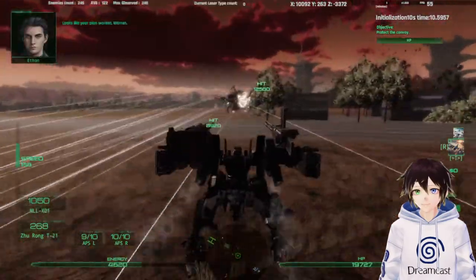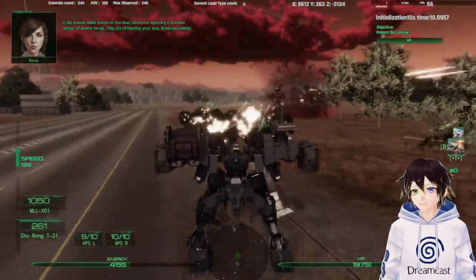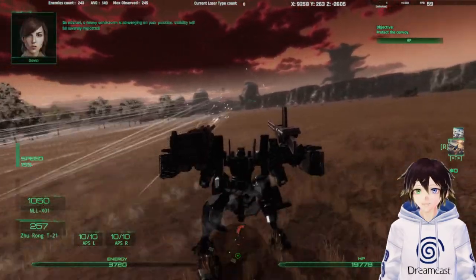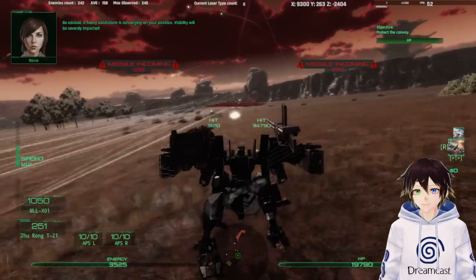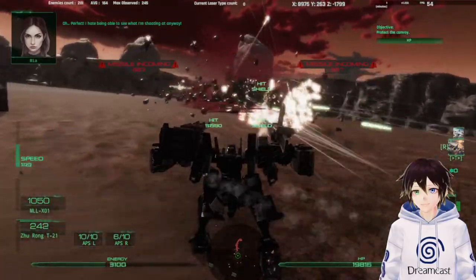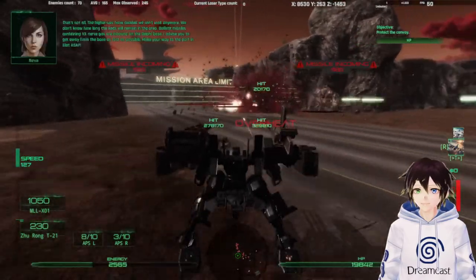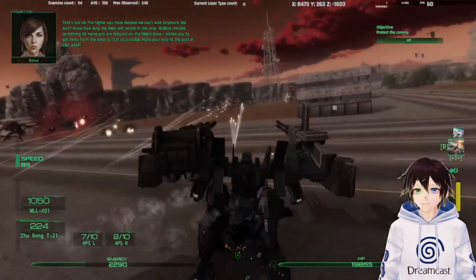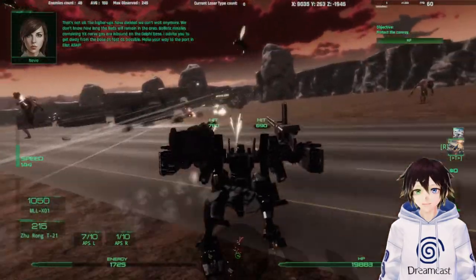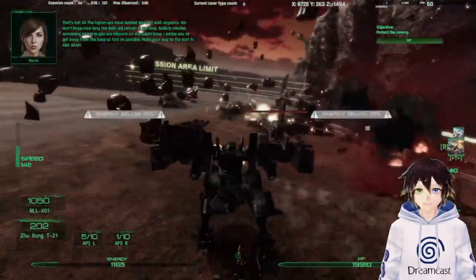Looks like your plan worked, Warren. It did indeed. Allied troops at the Suez Canal are reporting a massive retreat of enemy forces. They are all heading your way. Brace yourselves. This place is going to be a shooting gallery. Okay, here we go. Be advised, a heavy sandstorm is converging on your position. Visibility will be severely impacted. Oh, perfect! I hate being able to see what I'm shooting at anyway! That's not all. The higher-ups have decided we can't wait anymore. We don't know how long the Reds will remain in the area. Ballistic missiles containing the nerve gas are inbound. Take as many of these out as I can while this briefing is going on. Make your way to the port in Eilat ASAP.